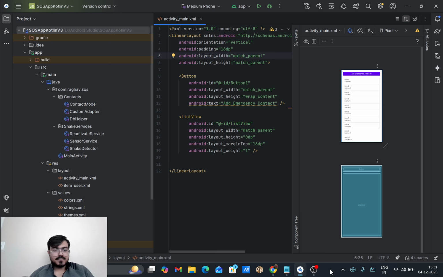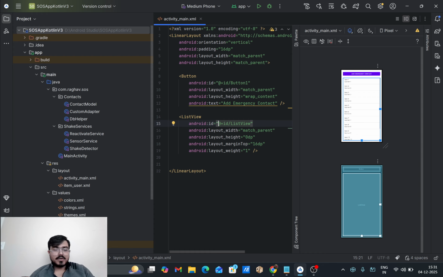Then now I will add a list view. This list will show all the saved SOS contacts, their names and phone numbers. So I set the ID as list view, so in Kotlin I can connect this list. Width is again full screen. For height, I used 0dp together with layout weight 1.